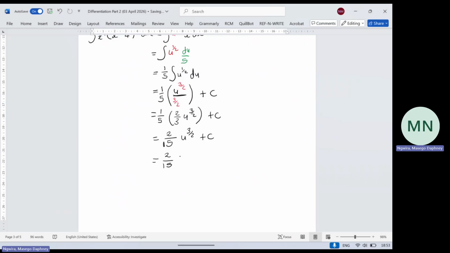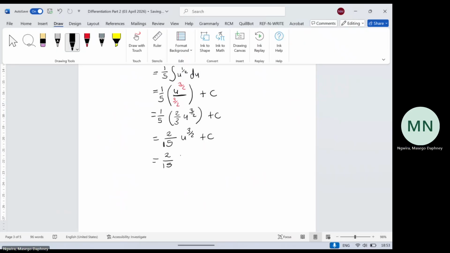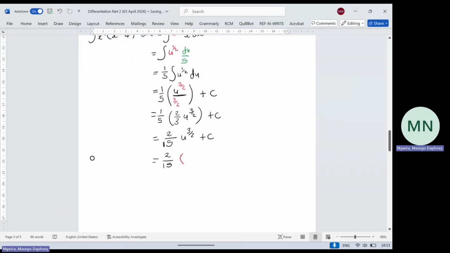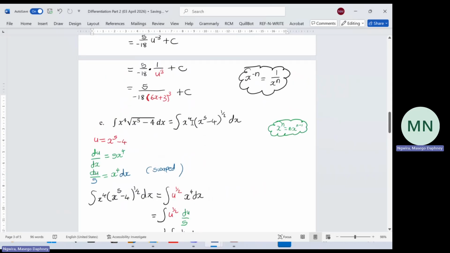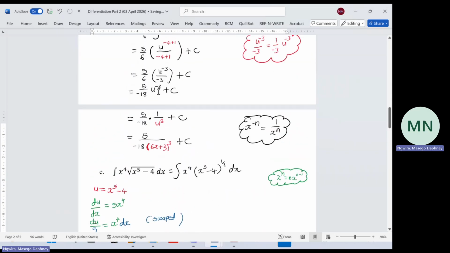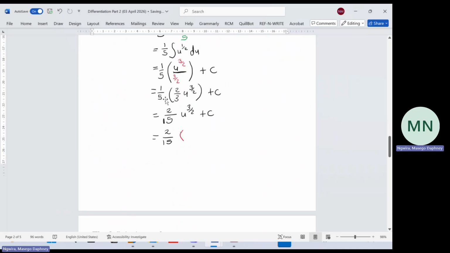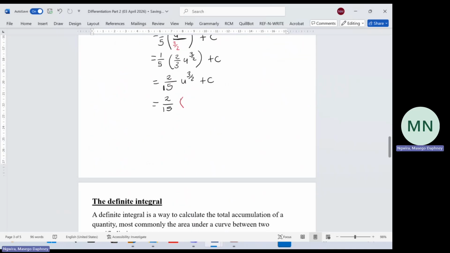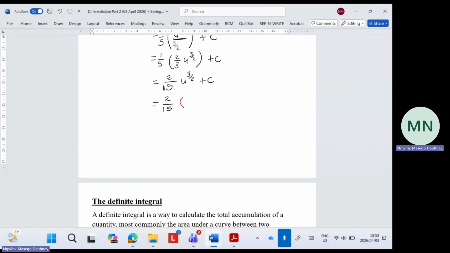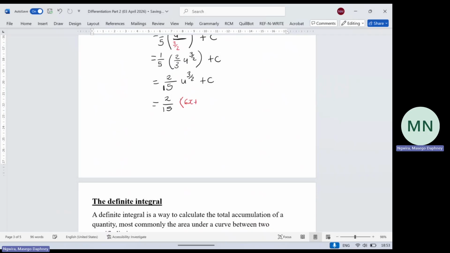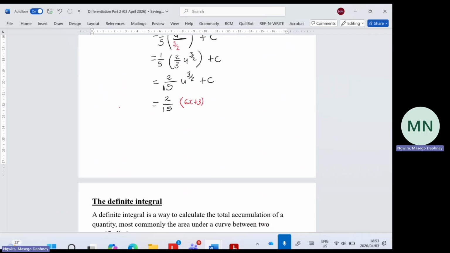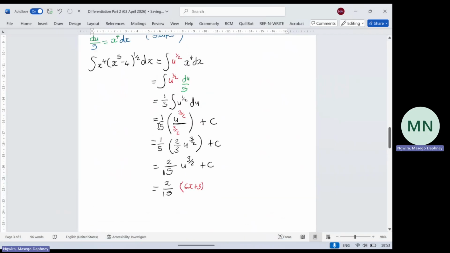Okay, so this will be, this one is not going to the bottom. Why? Because the exponent is not negative, because the 3 over 2 is not negative. Please note the difference. This one became 1 at the bottom because our exponent was negative. This one, our exponent is positive.